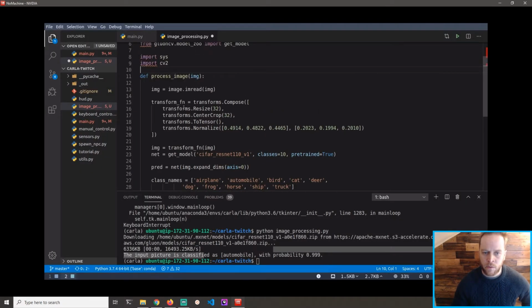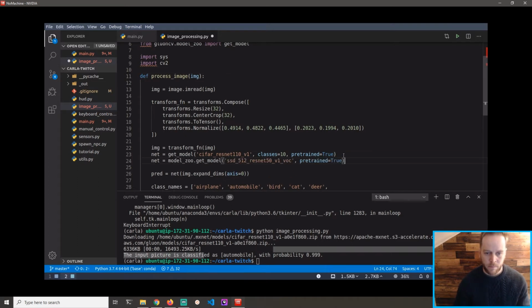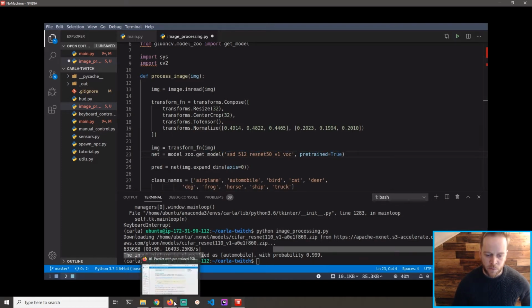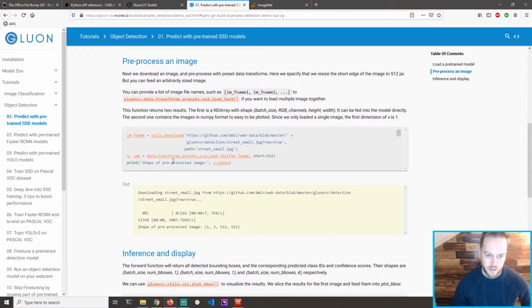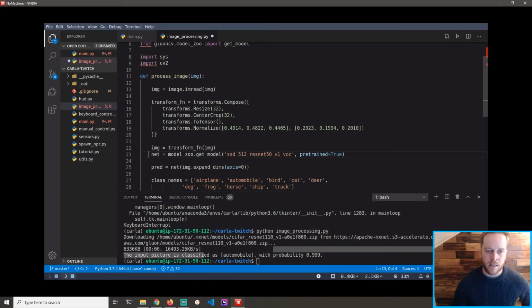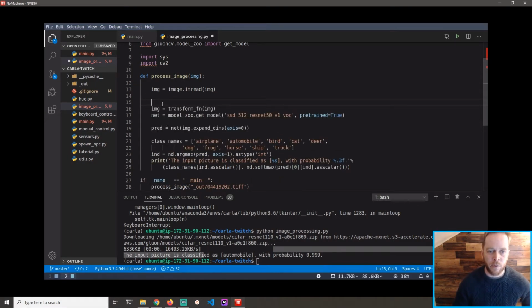So all we need to do, the transform may change, but let's go ahead and bring this model in instead. Model zoo, get model. All right. And let's see if they do any transforms that we need to do. Pre-process the image. So there's the image. Data transform presets SSD. See, this one's a lot shorter, a lot less work. So let's take that one. And again, this used to be a huge headache to do back in just a couple of years ago, really. Unless this existed a couple of years ago and I didn't know about it.